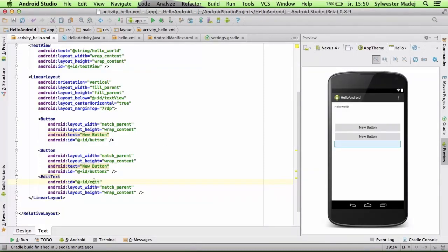If we don't do this, the system won't be able to recognize which EditText we want to save the data to, so it won't even try to do so. It's a very useful mechanism, since configuration changes may take place very often.